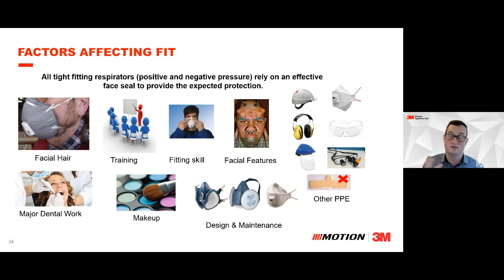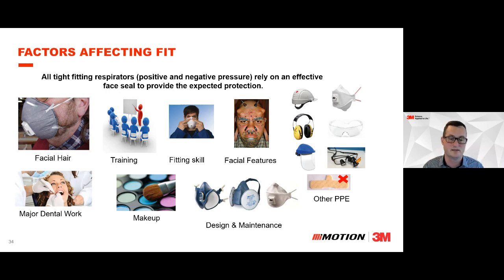Facial hair is honestly the biggest challenge in workplaces, thinking that facial hair is constantly growing. I don't like to shave if I don't have to, but appreciating that has an impact on fit as well. We've got facial features, obviously a very extreme example picture there, but certainly just thinking about, we've got a very diverse workforce, which is great, but that has an impact on these different respirators and how they may fit as well. Makeup is highlighted in the standard, more thinking about things that will increase the likelihood of that respirator moving around while being warm. Maybe it's sunscreen, thinking about outdoor workers as well. So what are the different things that may impact this fit as that biggest variable?